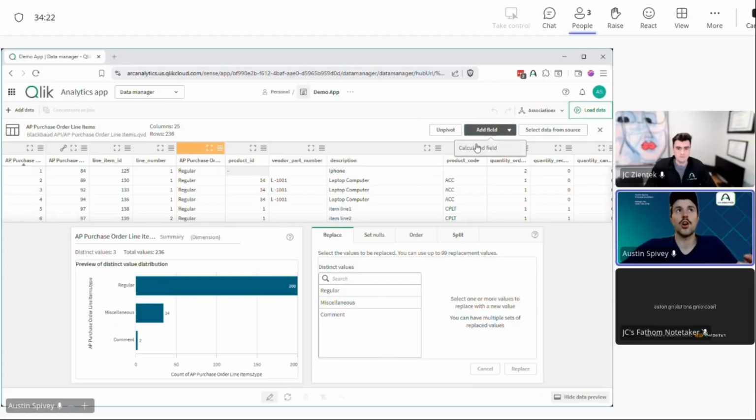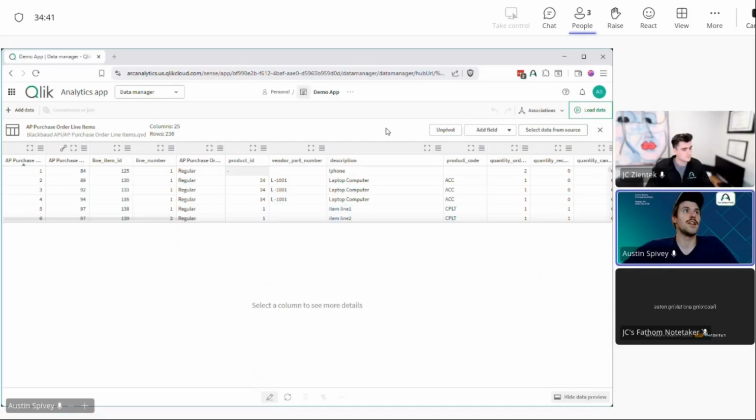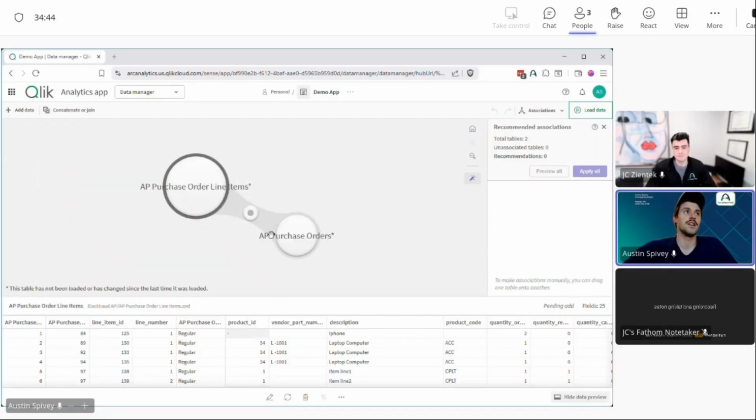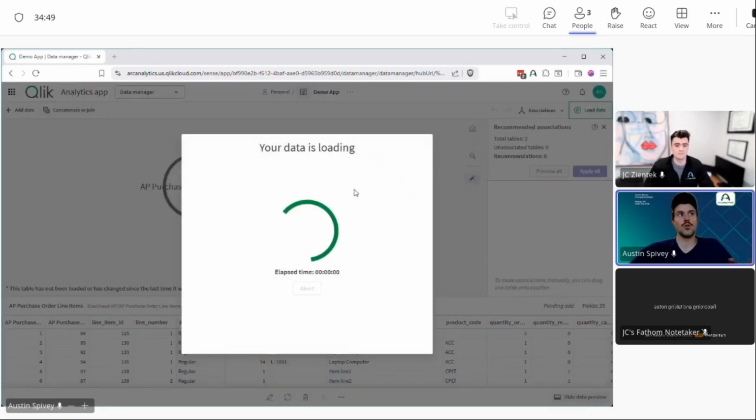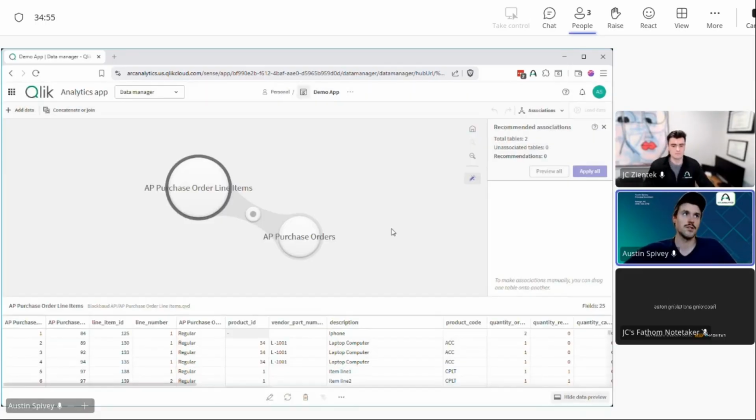I can also add new columns, new fields into my table, and this would use that same expression editor that JC mentioned, where you can type in your functions similar to how you would in SQL or VB, Visual Basic stuff. So now, at the end of the day, after I make all my transformations and connect all my data sources, all I need to do from here is hit load data, and then Qlik will go through each of my tables, load it in from the source, and associate those tables based on how we link them together here. So again, this is the data manager.